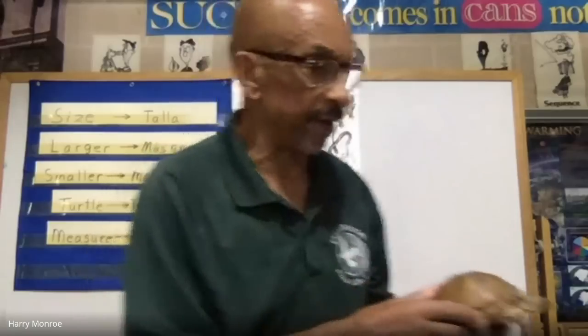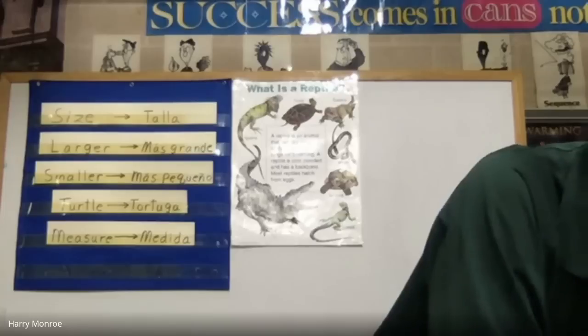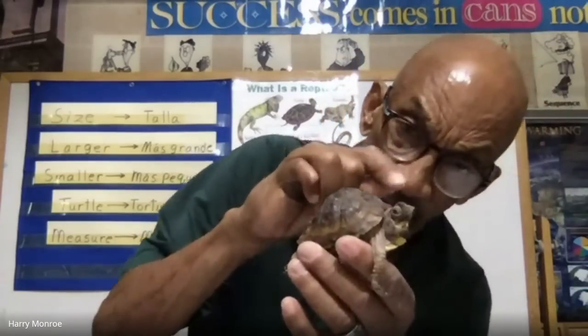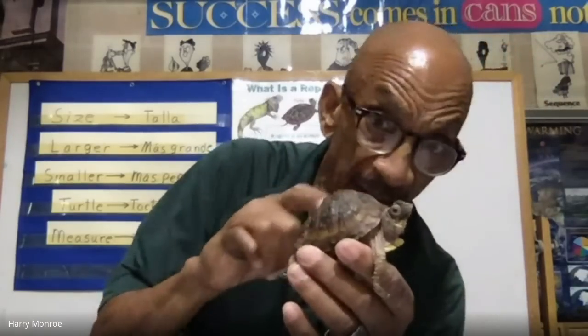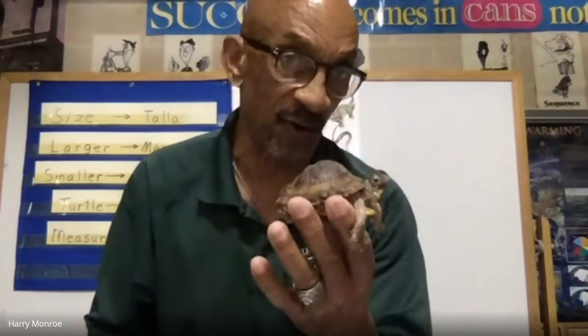I've got another little friend that I want to show you. And this turtle's name is Tiny. You see Tiny? Tiny is also a three-toed box turtle. Now, Teresa, 12 to 15 years old. This one maybe 5 years old. So this one's got a ways to go. If we look very closely at this one's eyes, we see the pupil, we see the ring around the pupil. It's a goldish and a brown color, so this is also a female. So Tiny is a girl also.